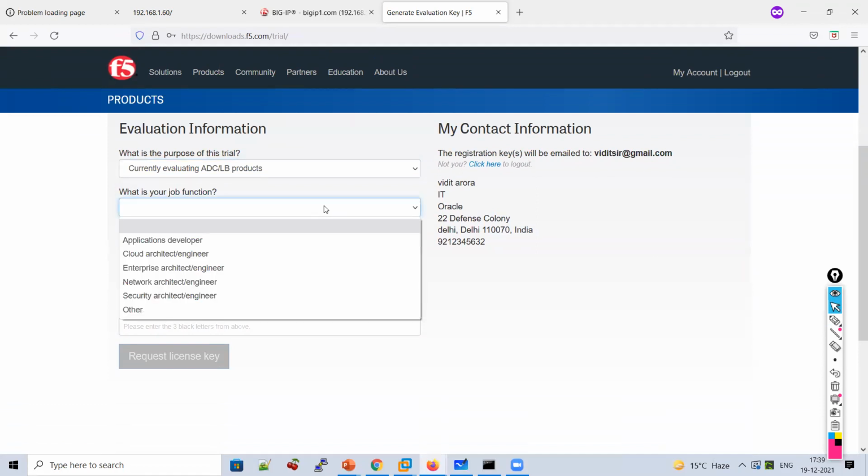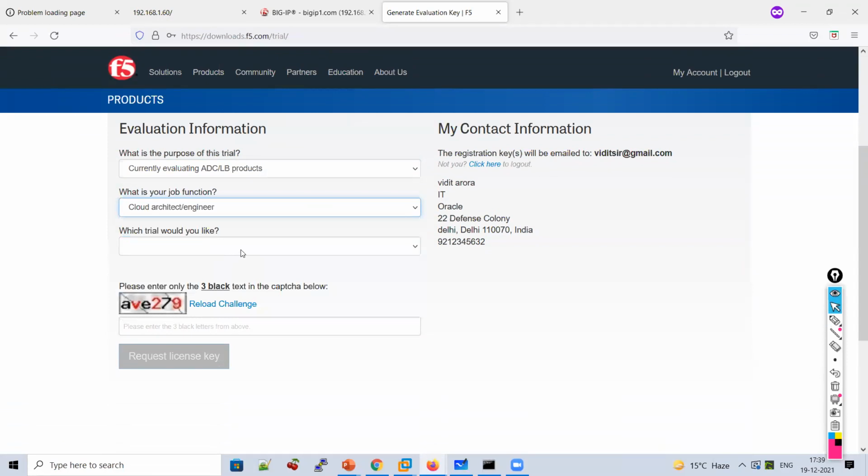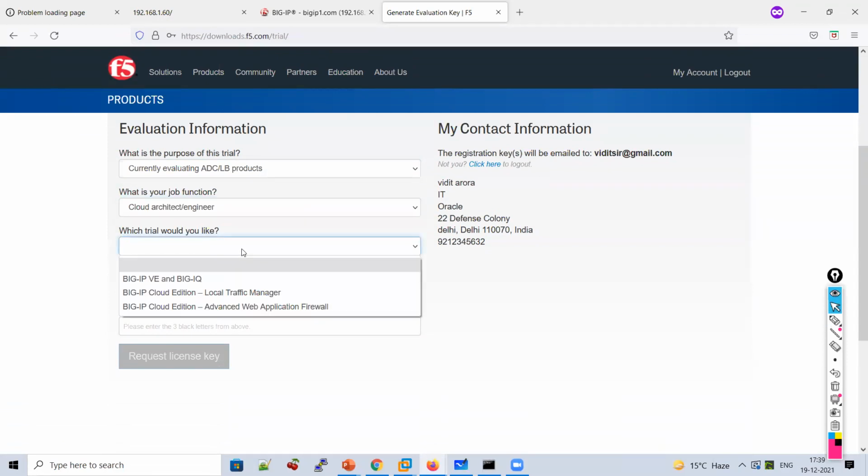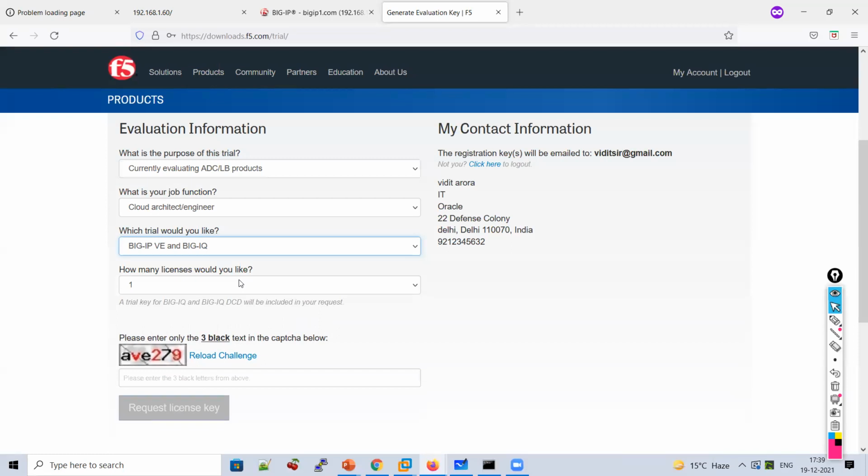What is your job function? You can select security architect, network architect, cloud architect. Which trial do you want? If you're deploying F5 on cloud, you can select Big-IP Cloud Edition. If you're using Big-IP Virtual Edition, just select Big-IP Virtual Edition. How many licenses?